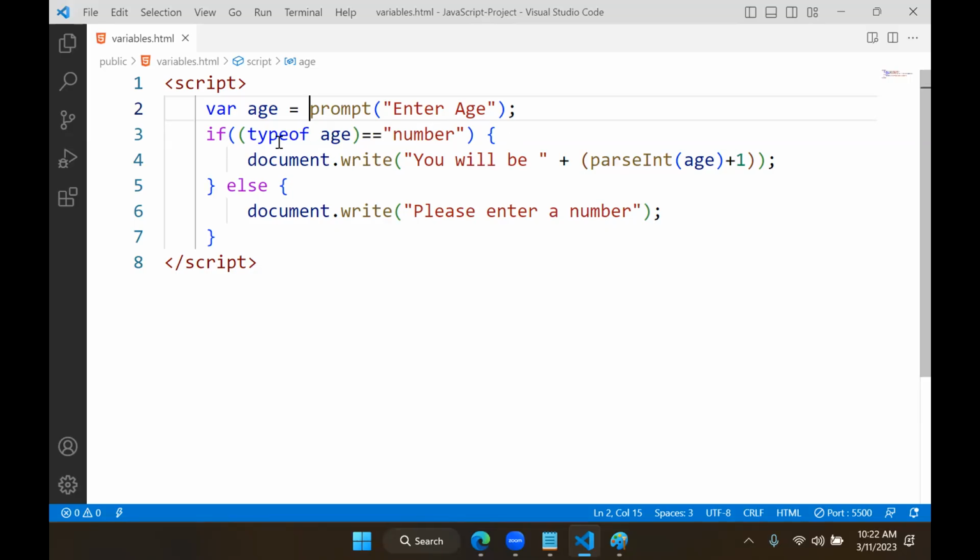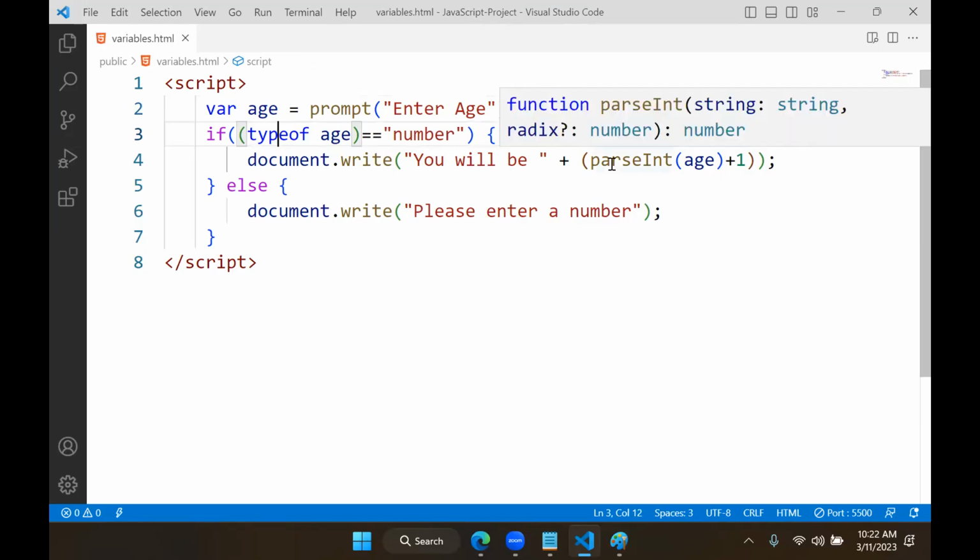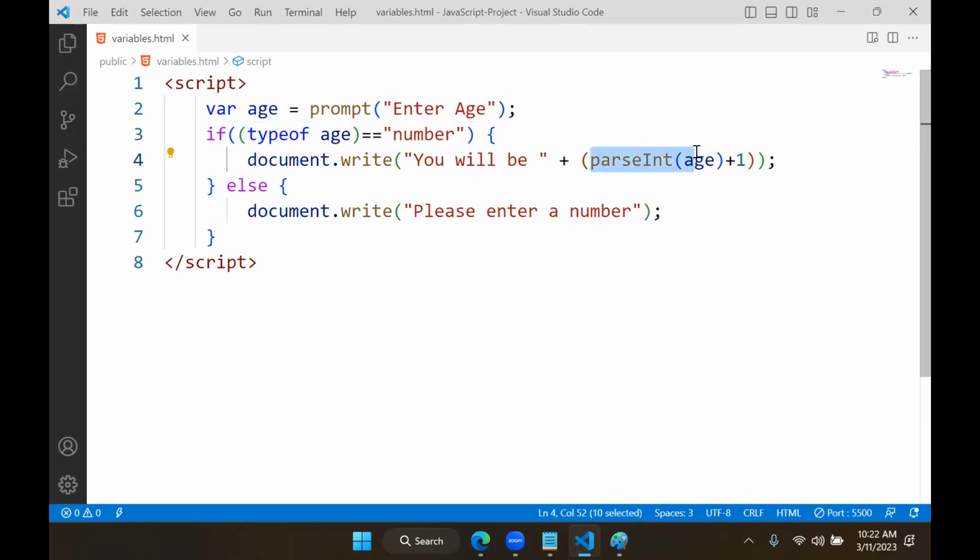So this is not converting the number. It is just verifying: is it a number or not? If it is not converted, then it cannot do calculations. Then again, I have to convert it. This is multi-level converting. That is the reason we don't use this for numeric. So verifying the types, it is just used to know the type.